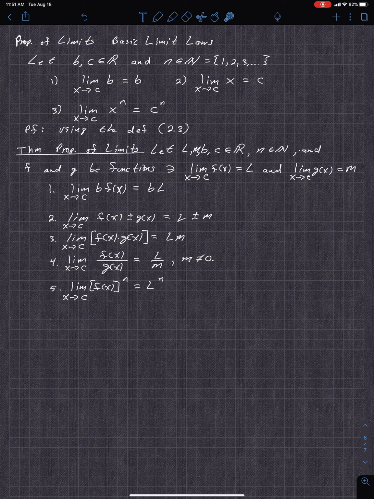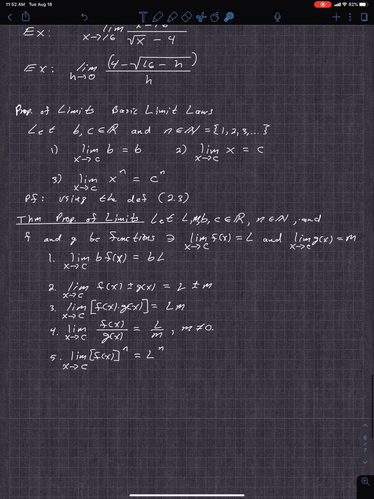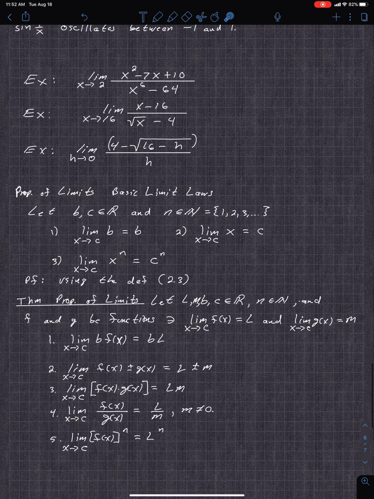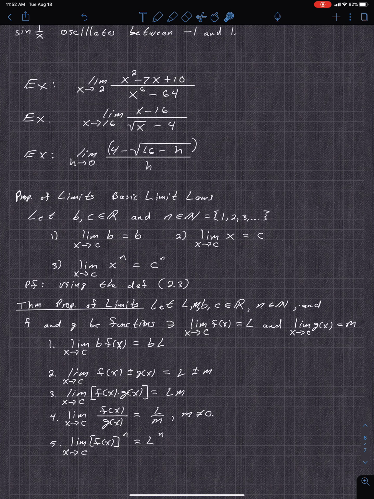So with all those limit laws, we're able to, and this is a little premature. Normally you do the definition first, but we just want to get you warmed up to the notation before we jump right into the more rigorous definition. So all those are proved by the definition of limit we will see in 2.3. So all those we'll be able to do these limits.